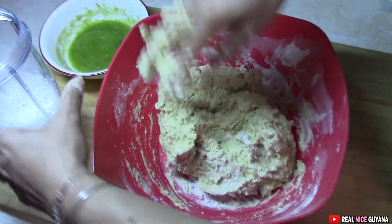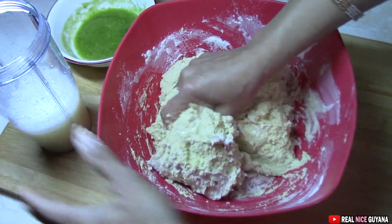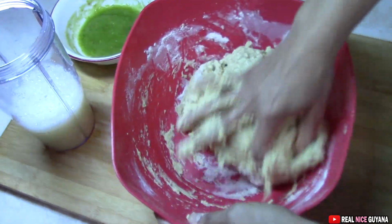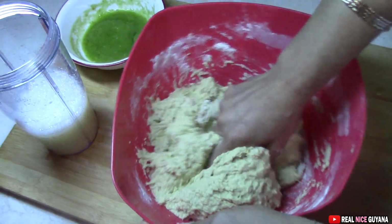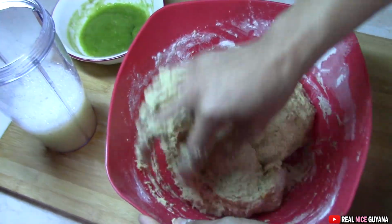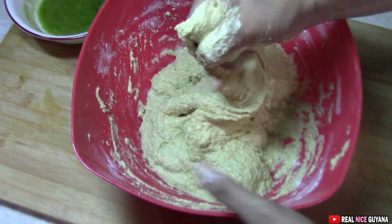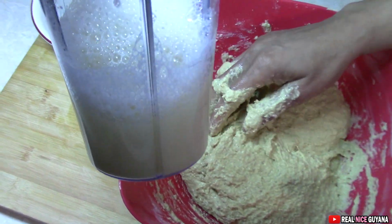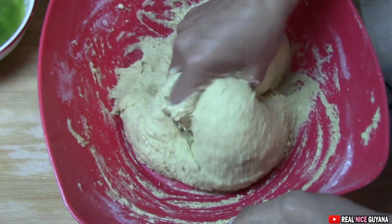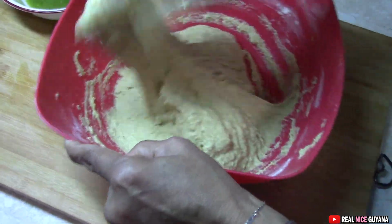Yeah, so this Eddo ball also goes with mango sour, guys. Everything goes with mango sour, right? Mango sour is the most popular condiment to go with all the cassava ball, Eddo ball, potato ball. Alright guys, so it looks like we have enough water here, and we are left with 8 ounces of water, so we use 8 ounces. As you can remember, we started with 16 ounces, so 8 ounces is left.